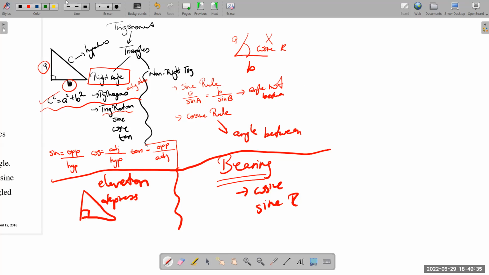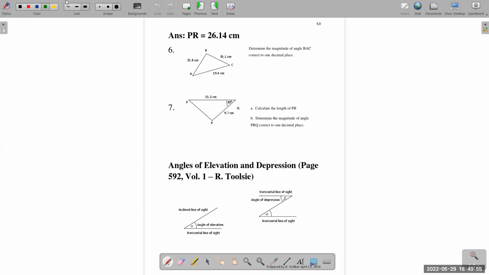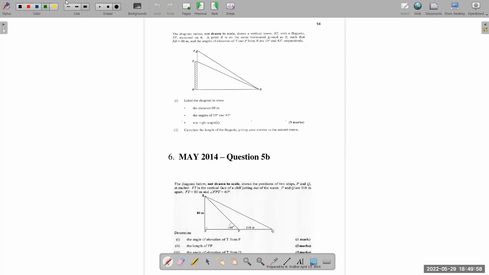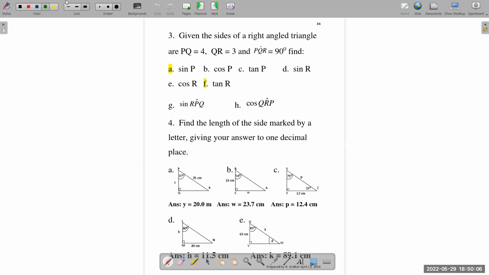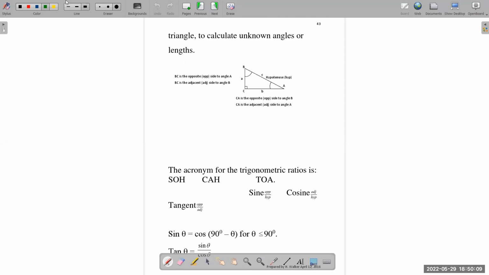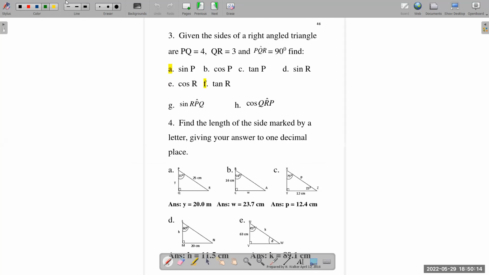So when you're doing bearings, don't feel overwhelmed. Focus on whether you're using the sine rule or the cosine rule. The only way you're going to use basic trigonometry is if the triangle that is formed is a right angle triangle, and usually it is not. So are you ready to look at some questions together? We're jumping straight into the questions. But before we do that, I want to do one example of each, pretty easy, straightforward questions. Let me do that first because I want to make sure that when we jump into the harder questions, y'all are good. All right.